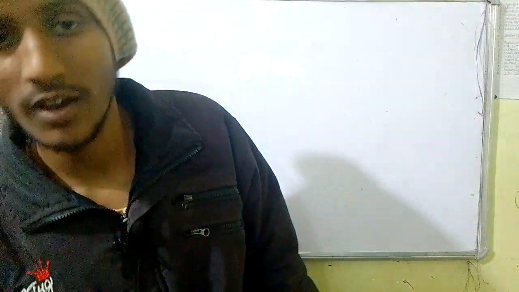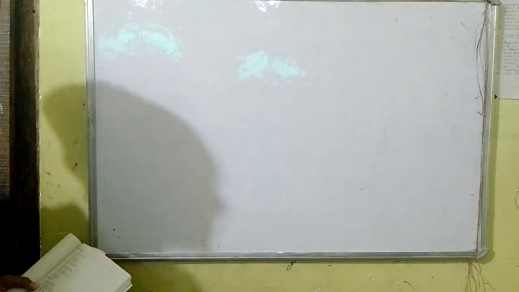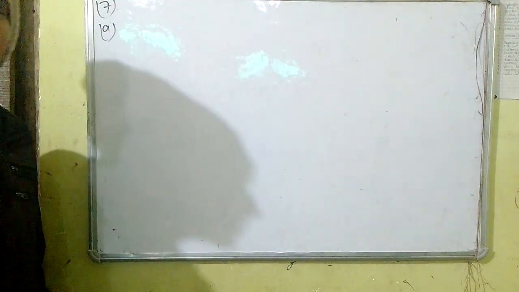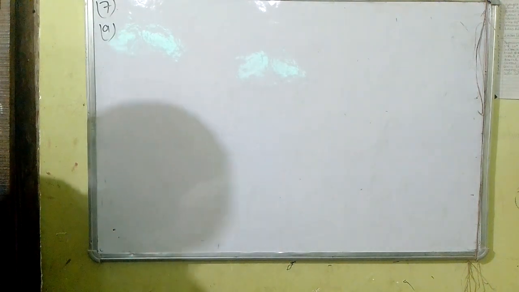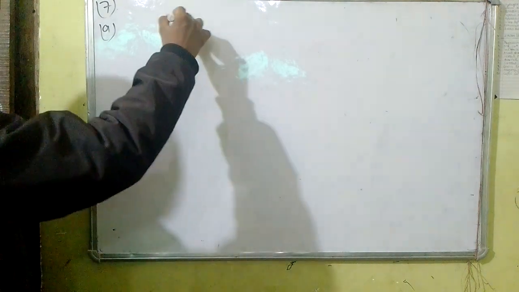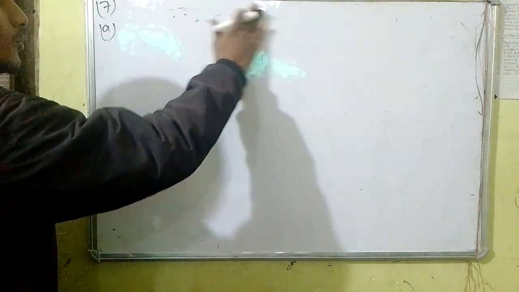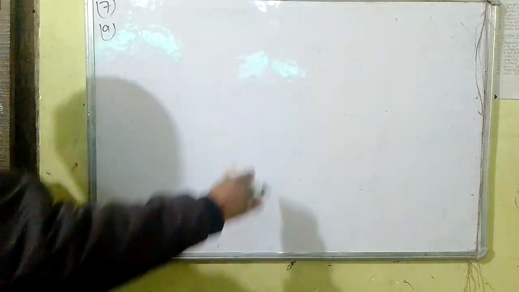Welcome to this video. In this problem we have a hard problem, quite a bit harder than other problems that we do in trigonometry. That's why I thought of making this video. And this is not related to the sum and difference angle or any other trigonometric identities that I've talked about, like cosine a plus b, or the product to sum or sum to product formulas. This is not related to that.